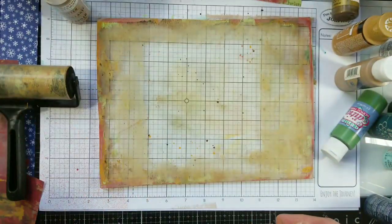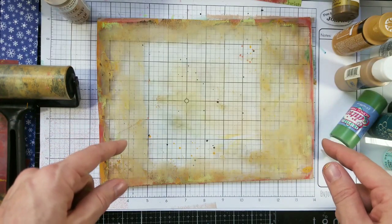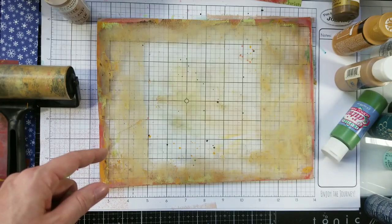Fun. All right, so I am going to continue in this vein. I'll come back to you later and let you see how I've been creating.